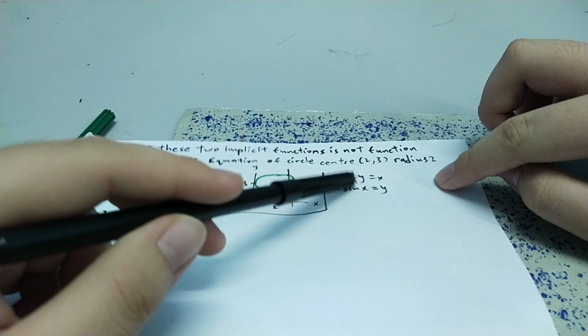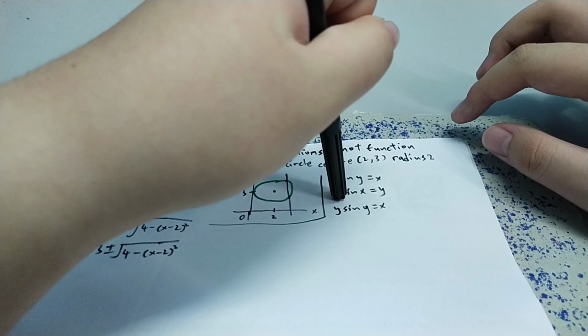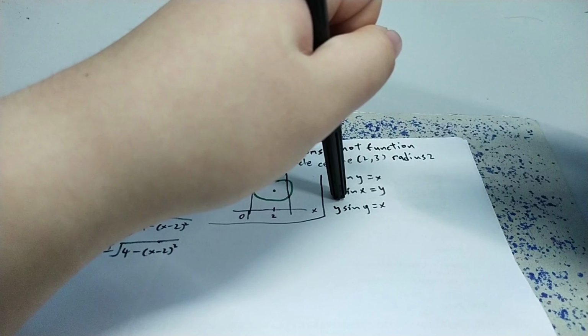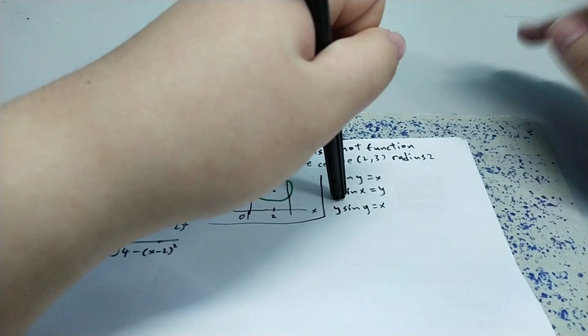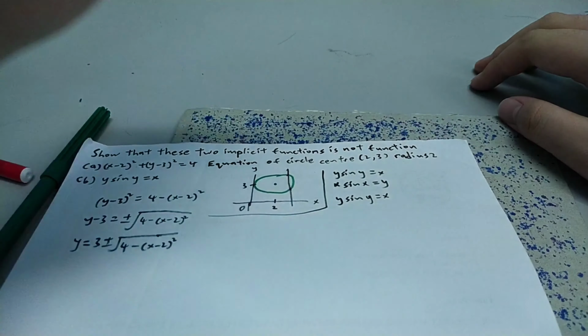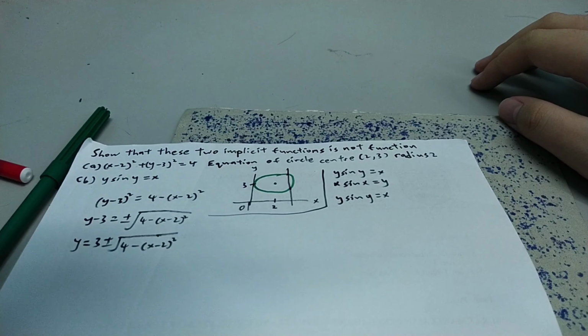Is the inverse function for this original function, which means that when we interchange once again, we will get back this equation y times sine of y is equal to x. So when we interchange it back, in order to show that this implicit function is not a function, we must say that y is equal to x times sine of x fails the horizontal line test. Because remember the horizontal line test, you must consider every horizontal line that exists in the coordinate plane.